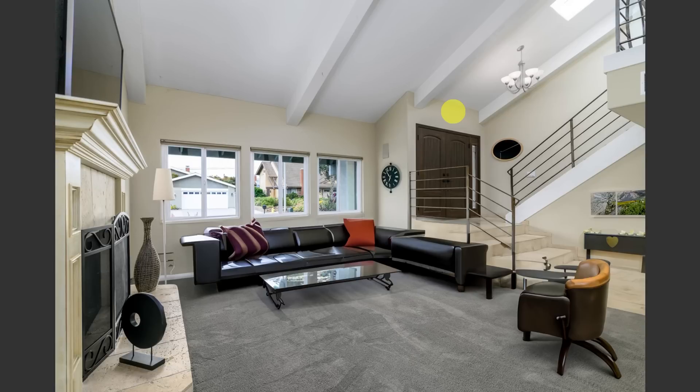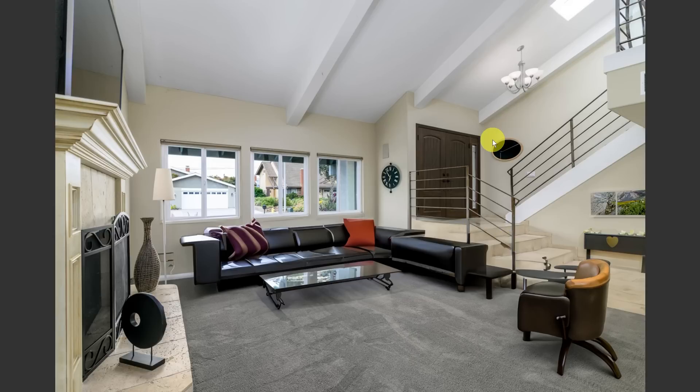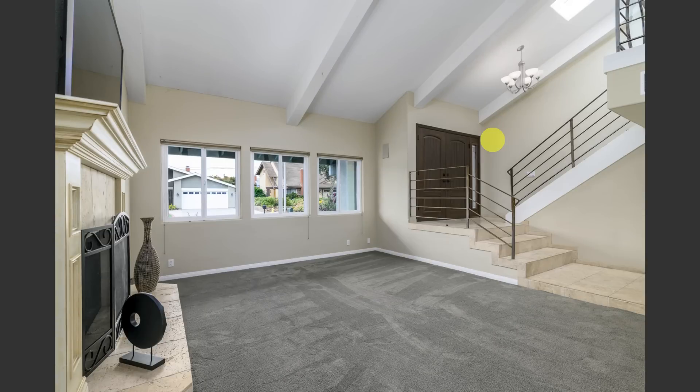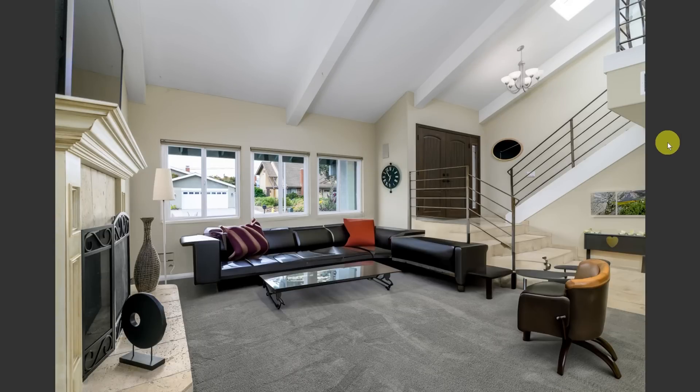You can see that this isn't perfect as well. Notice down over here — this is all messed up. If we go back to the original picture, we can see what it should look like. There are some big mistakes in here. When we go back and forth, we can see small minor mistakes, and this is some very odd-looking furniture that AI decided to pick out. But this is just the beginning.